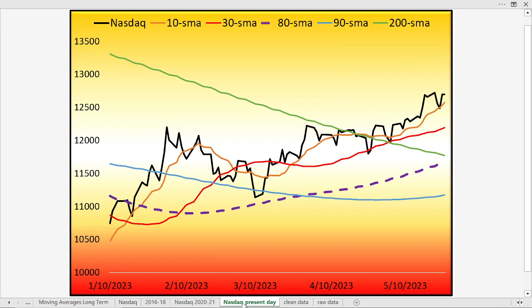We may be tempted to get in because we see the numbers over the past couple of days are inching higher and higher. But the moving averages in this case will remind us, there's a right place and a right time for all types of trades, and there's also very wrong times as well, to do so. So I hope this addresses the question in a little bit more detail than what we could have responded otherwise.